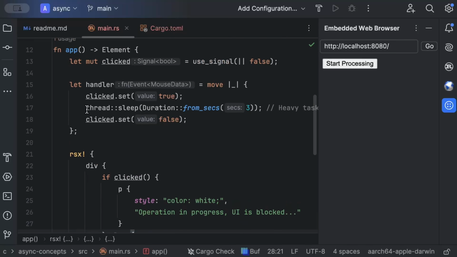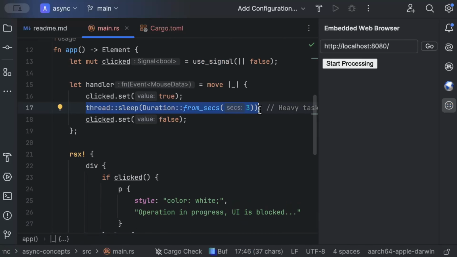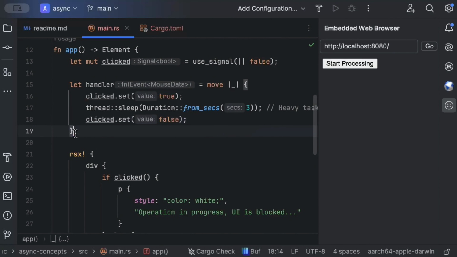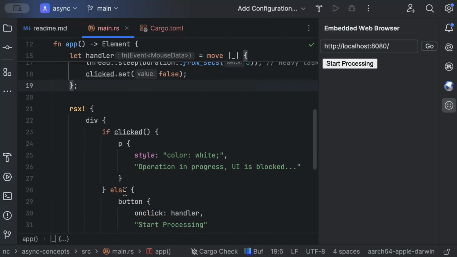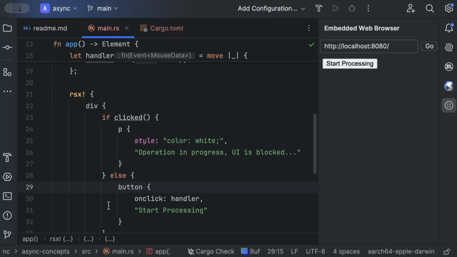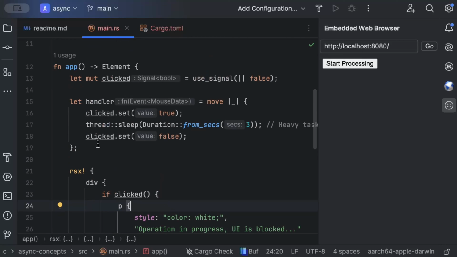Basically, this operation blocks the UI from getting updated or changed. Now, how do we do this? Because this is one of the most common things that we do. We click a button. On click of the button, we make some call. For example, it's a chat application. When user press send, we want to send that message to the backend. Similarly, any other use case that you can think of, we click a button, we want to process something or call some API or do some processing, which could potentially block.